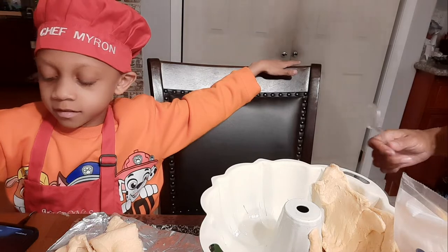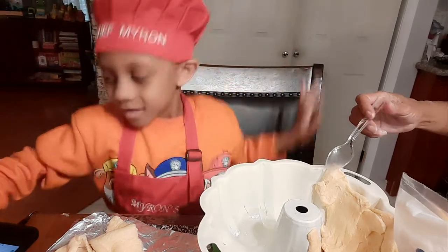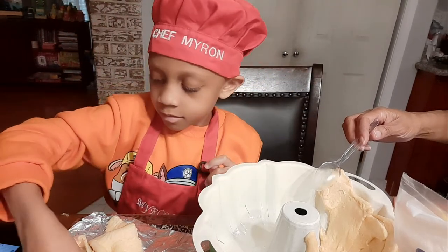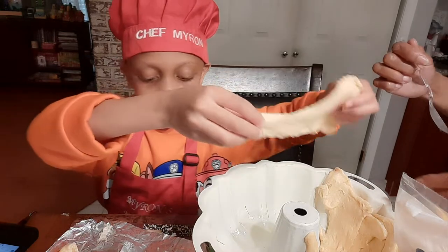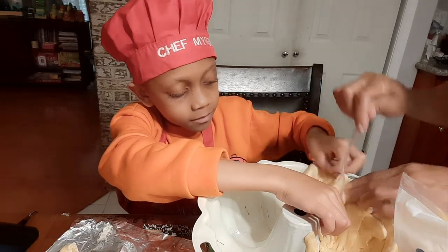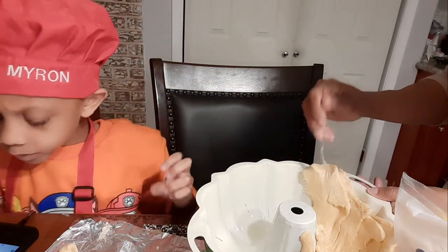Oh, instructions. Oh yeah, we need to put the instructions. Yeah, let's go to the recipe instructions. Okay, we're doing the first part. Next two, grandson. And then you're ready to open your next can, get you a clean piece of foil. Oh, good. See how you did that one? Do all of them like that, okay? Here we go. All right. Next.